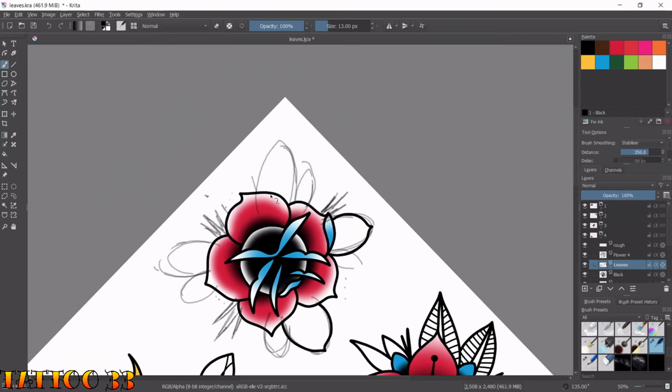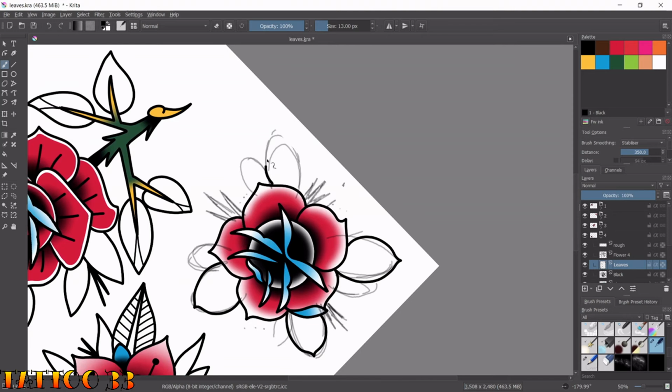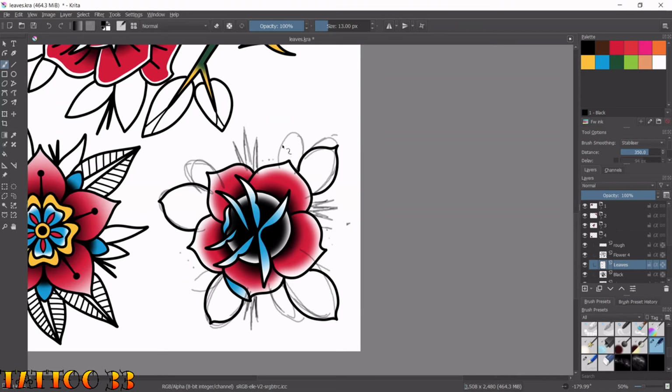So even though this is a longer leaf, all we're going to do is exaggerate the curve. Make it a little bit fatter. A little spike at the tip. Same here. Again, it's just an S curve, but we're just exaggerating the curve. These ones here, I think we're just going to have some standard thin. Yeah, that one's fine.